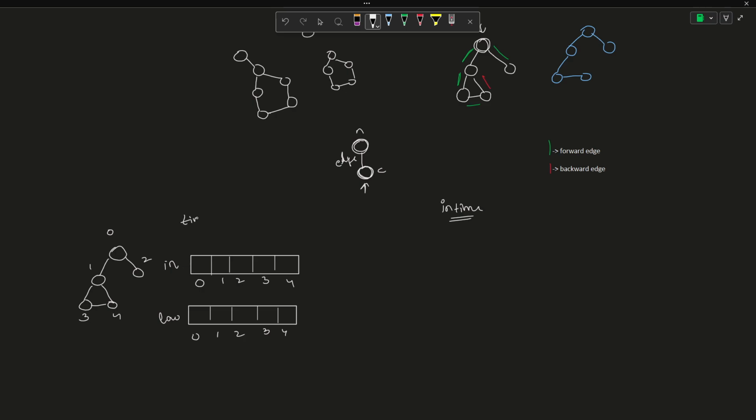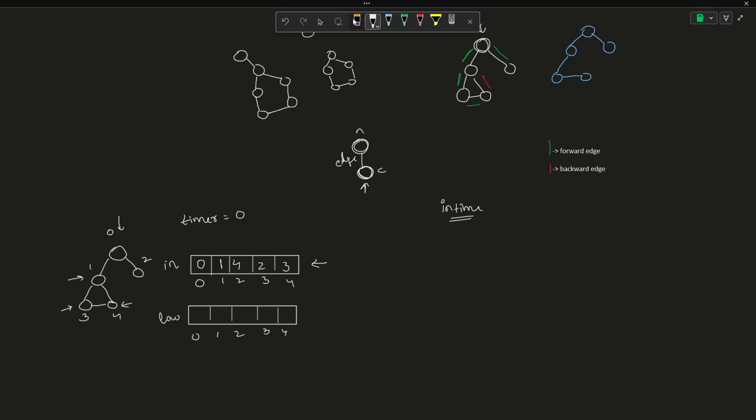So, I am going to have a timer. The concept of in time is that in time in this particular array is going to denote the time at which I entered my current node. So, let's say timer is initially equal to 0, right? I am just going to quickly write the in times of all the nodes. When I enter 0, the in time is going to be 0. When I enter 1, let's say after 0 I enter 1, so the in time is going to be 1. After 1 I enter 3, so the in time is going to be 2. After 3 I enter 4, so the in time is going to be 3, and then I traverse back, and then from 0 I enter 2, so its in time is going to be 4.